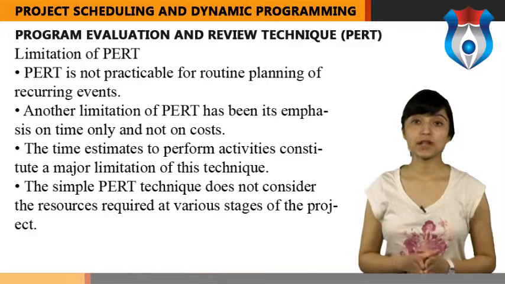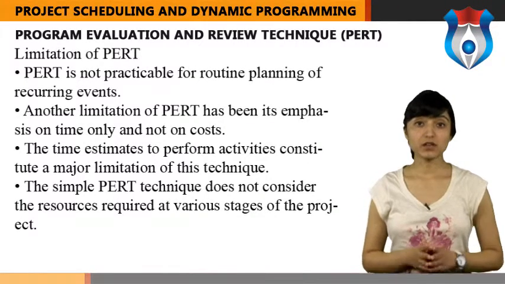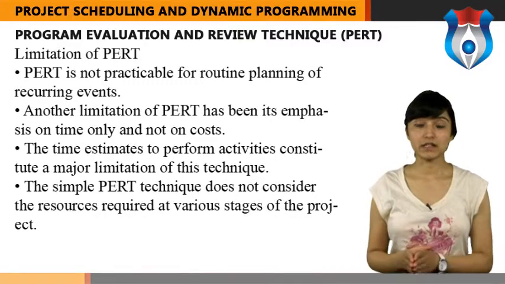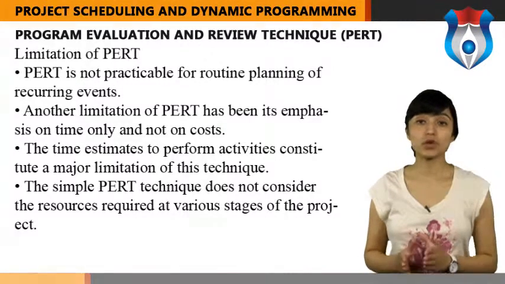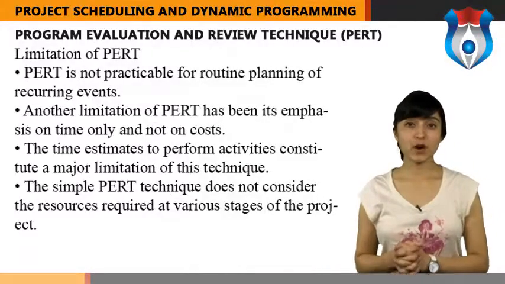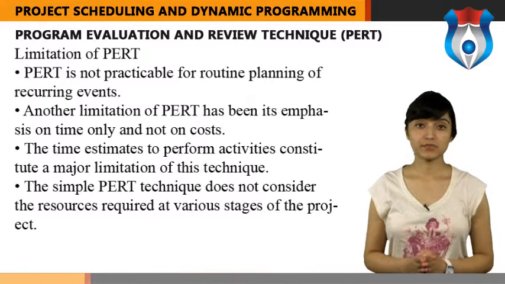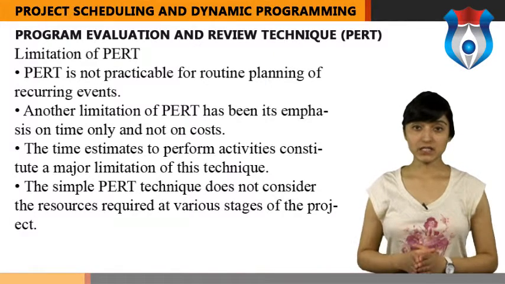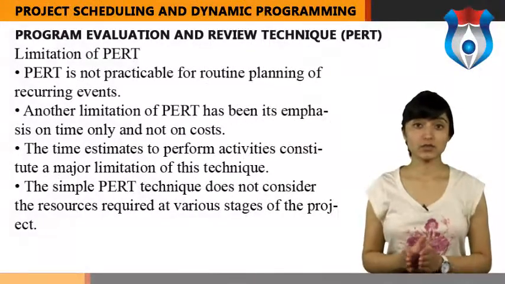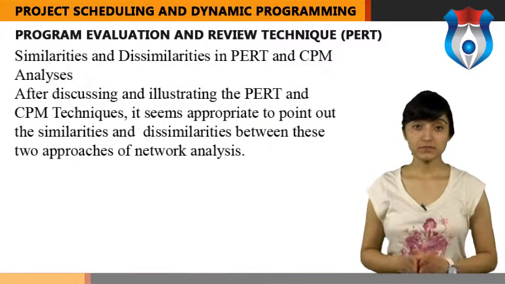PERT is not practicable for routine planning of recurring events. Another limitation of PERT has been its emphasis on time only and not on costs. The time estimates to perform activities constitute a major limitation of this technique. The simple PERT technique does not consider the resources required at various stages of the project.